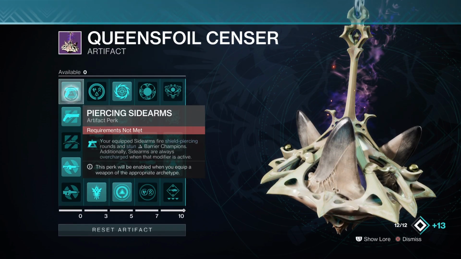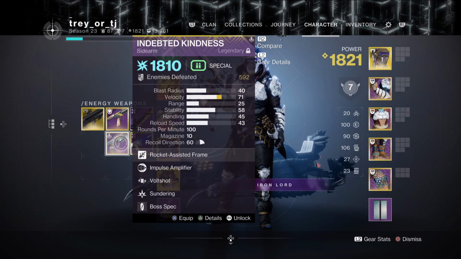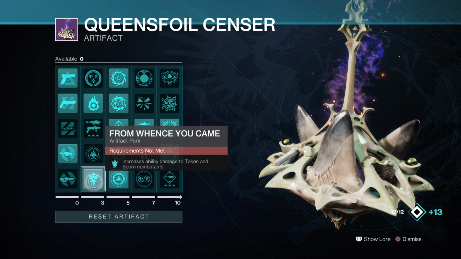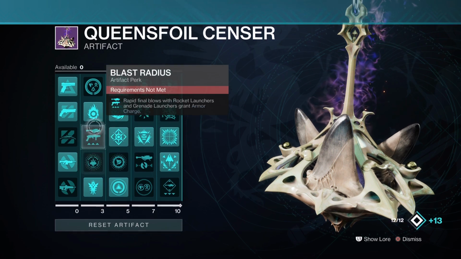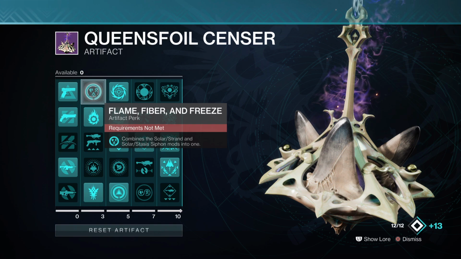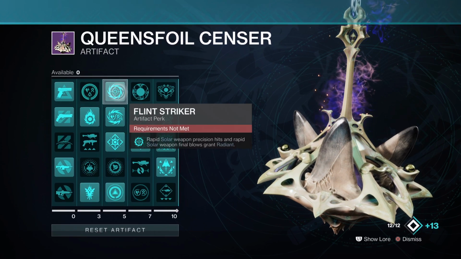I like to get the piercing sidearm, especially if I'm going to be using something like Indebted Kindness. Then I like to go ahead and do the increased damage to the sworn combatants, depending on what I'm doing. Then I like to come over and get the flame, fiber, freeze, so I can get an all-together siphon mod.